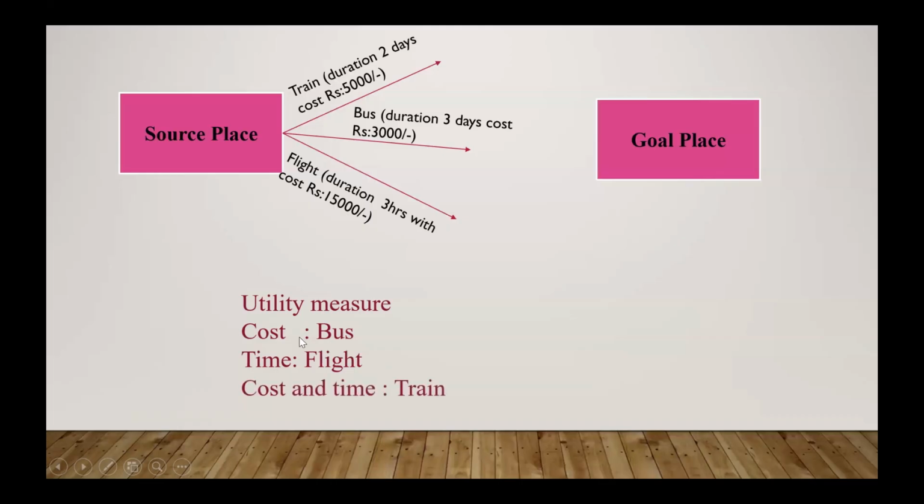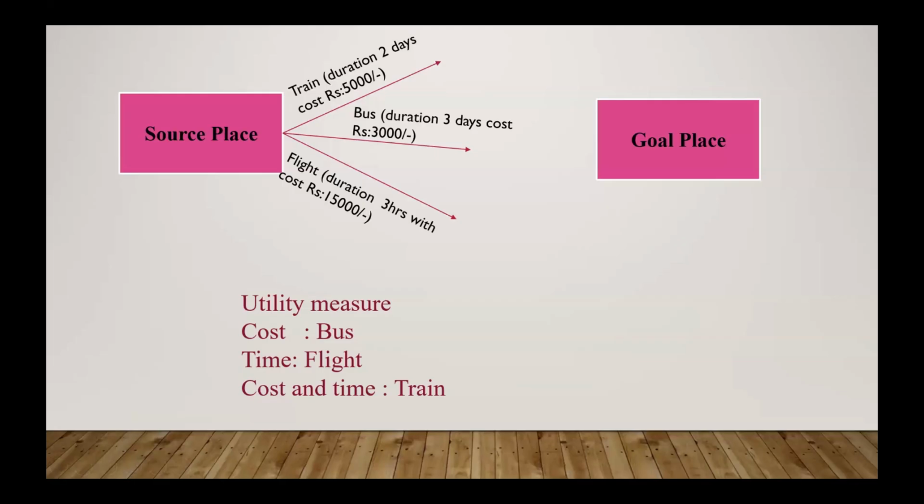Next measure is the cost as well as the time. It means the agent has not only to think about the cost, it also has to consider comfort. If you travel by bus, definitely the price is less. But it is not that comfortable. We cannot sleep, only sit while we travel. In this case, the agent decides that we have to consider both comfort and price, a little bit of comfort with price. At that time, it will choose the train. So this is the example of the utility based agent.